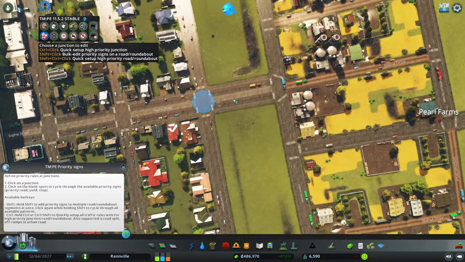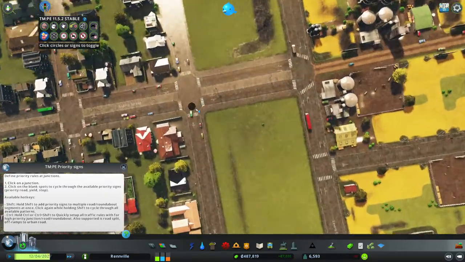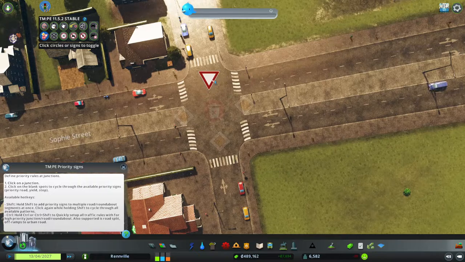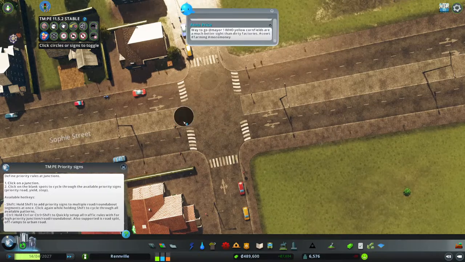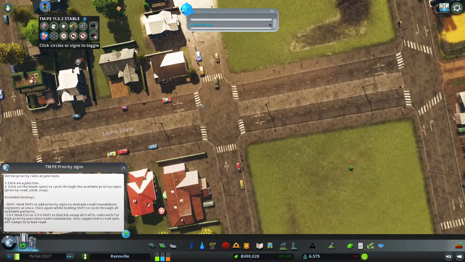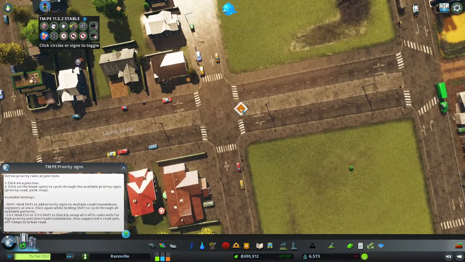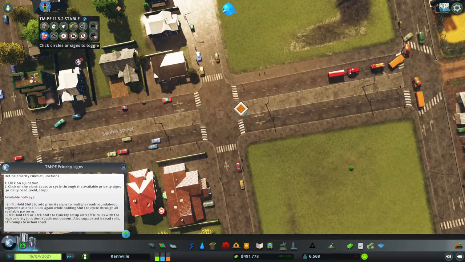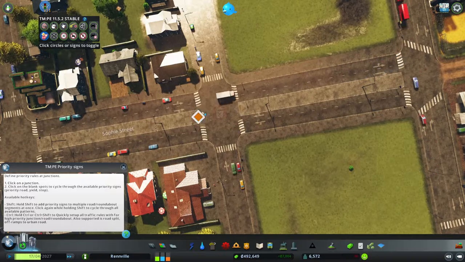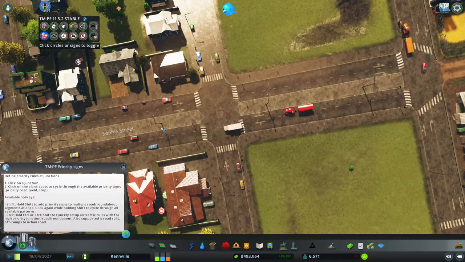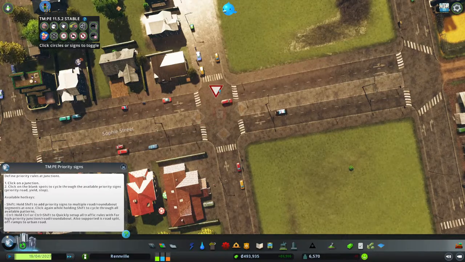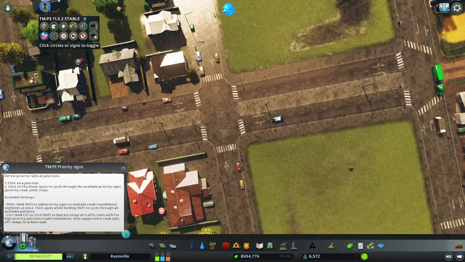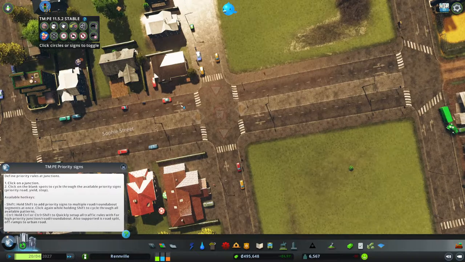Right. So if we click on this junction here and then zoom in. So at the moment you see there's four empty circles because there's no yield or stop signs. So if I click on that, this is the right-of-way option. So that says that traffic going in this direction have the right-of-way, they don't yield. If I use this symbol, this is the yield or give-way symbol. And so now traffic coming this way must yield or give way to traffic going in this direction.